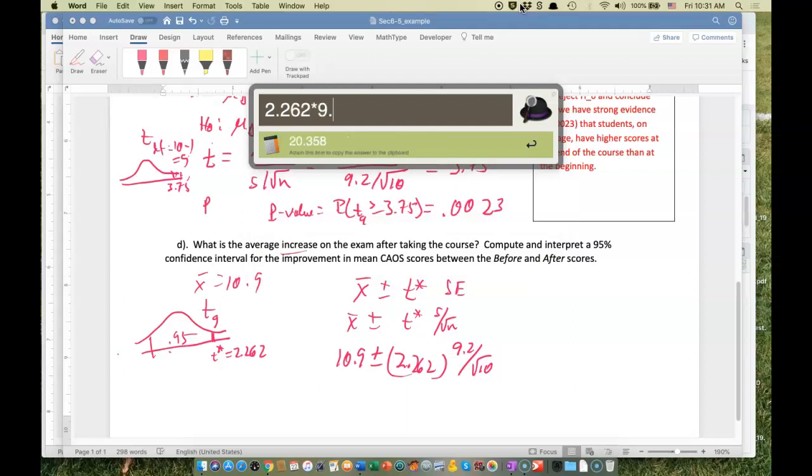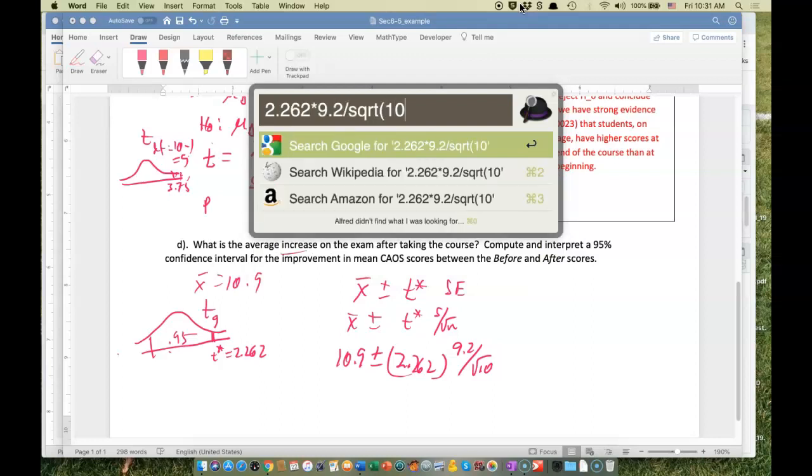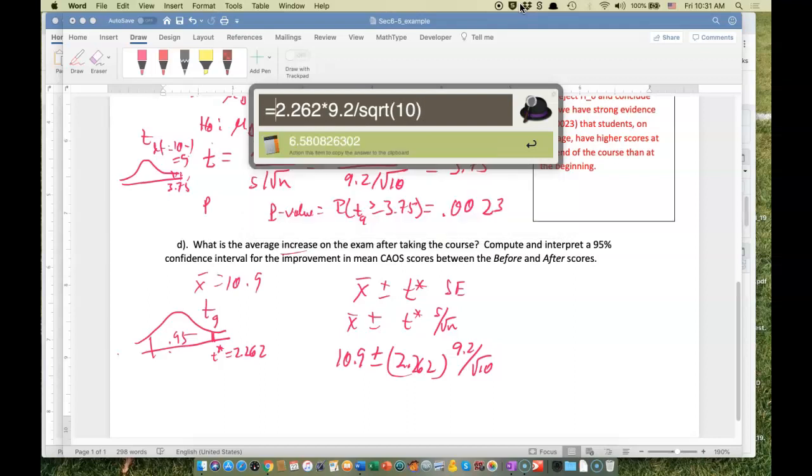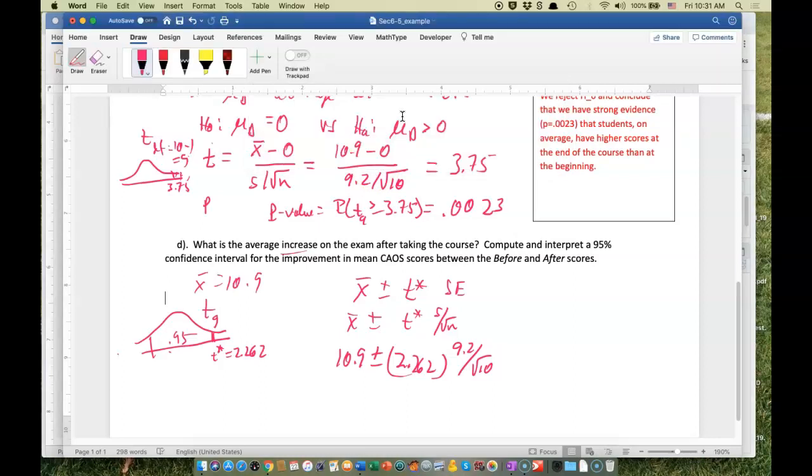2.262 times 9.2 over the square root of 10 equals 6.58. Let me just double check. Yeah, why is that large, right? It's because our sample size is not very large, so 6.58. And here we get 10.9 plus or minus that.